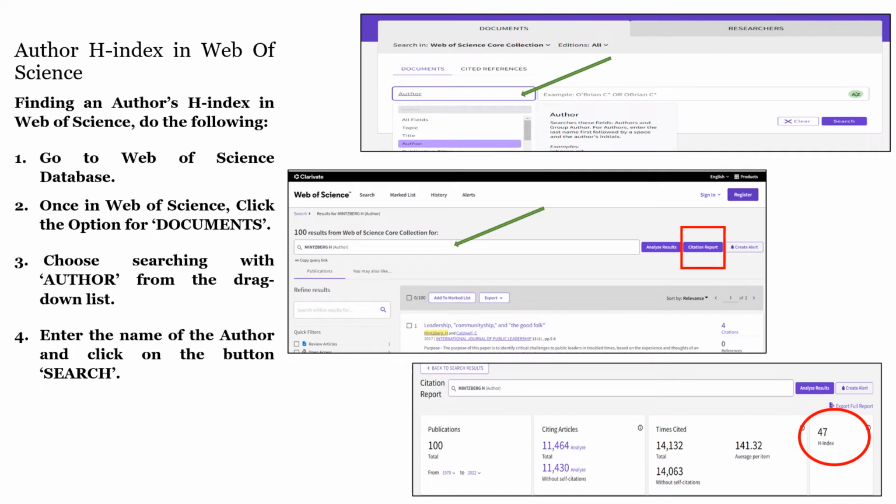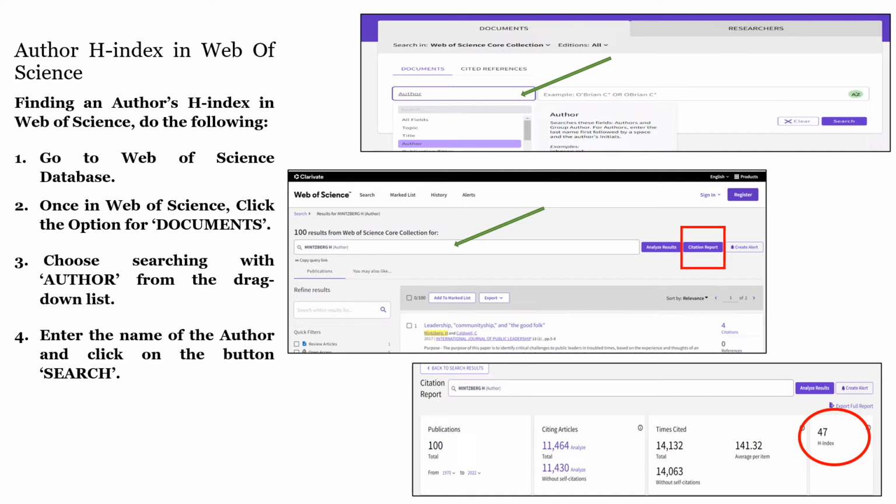As shown in the figure, the documents option contains a drop-down list in which all the fields, topics, titles, publisher's name, and authors are available. Search with authors from the drop-down list, where you can enter the name of the author and click on the search button. After selecting the author's name, you will get the list of the articles he has written and which have been cited.